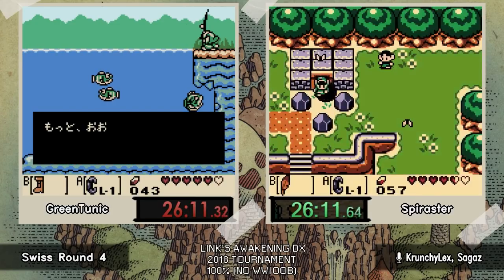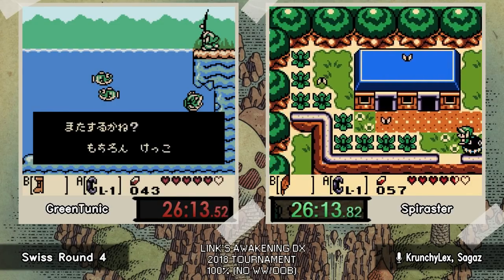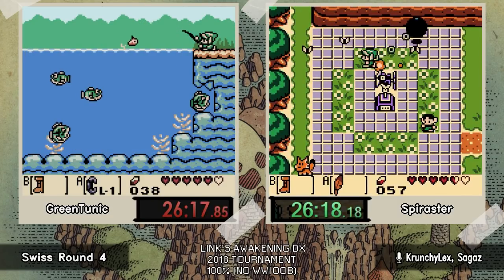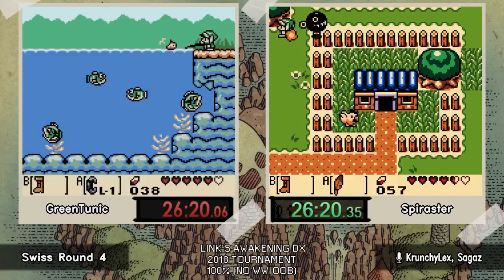Oh, GreenTunic is gonna fish the first fish. Interesting. I guess you got the first fish close enough to him. They might be a little bit faster. Or they may just have preference.